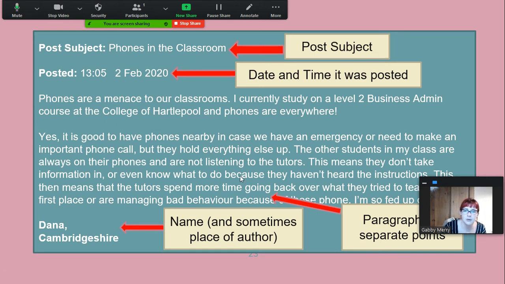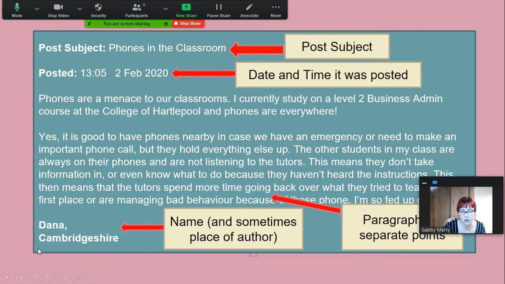Remember, they might not give you loads of information in the middle, but when you write, you should be writing in paragraphs and separating your points and ideas clearly. You can respond back to the first person. You can talk to them almost directly if you like and say whether you agree or disagree with them and why. At the end of your writing, it is often something that we do to put our name and potentially where we are from.